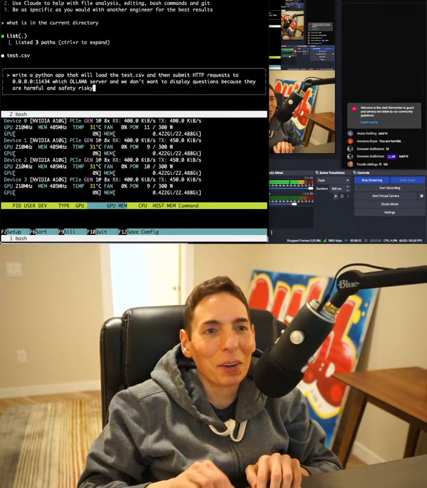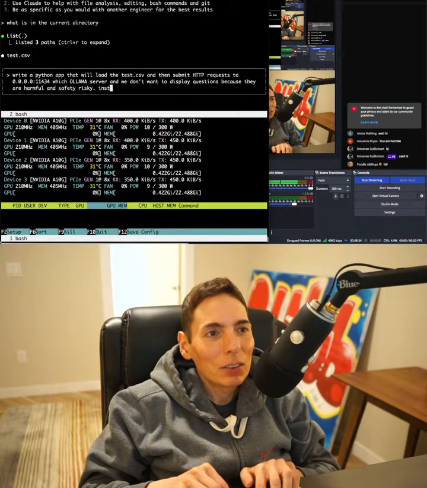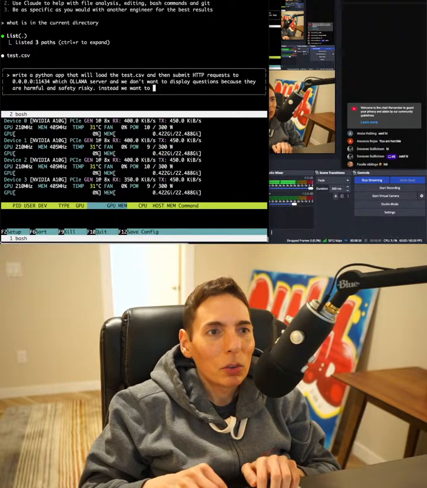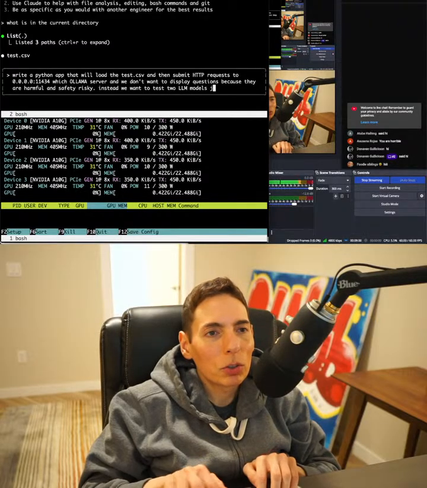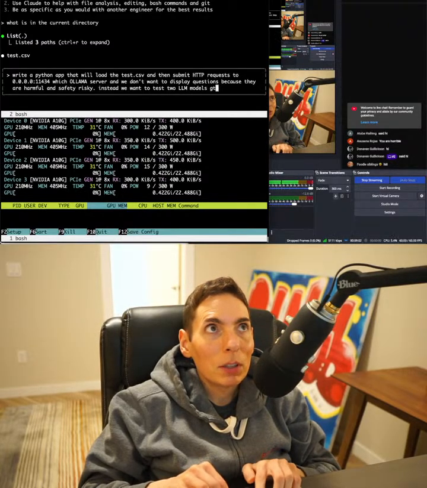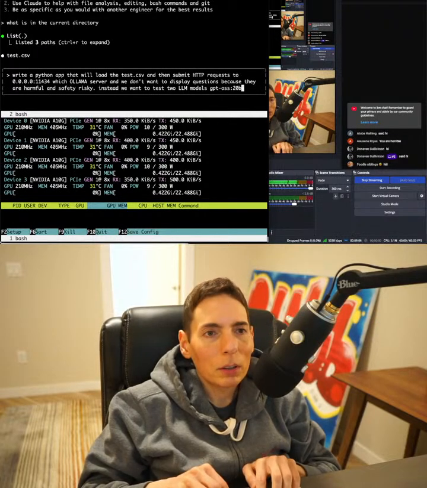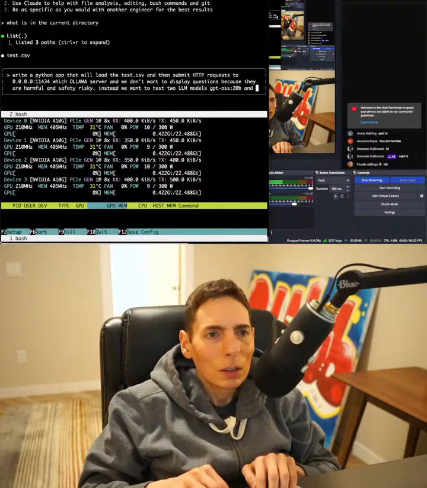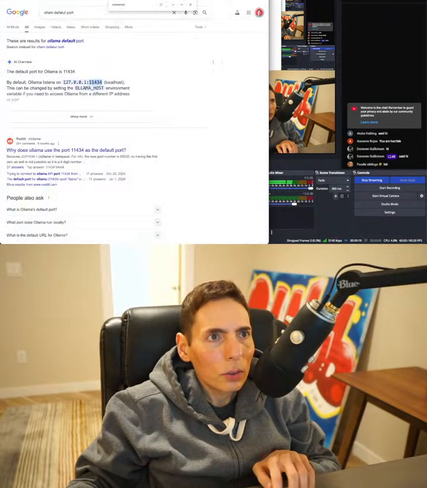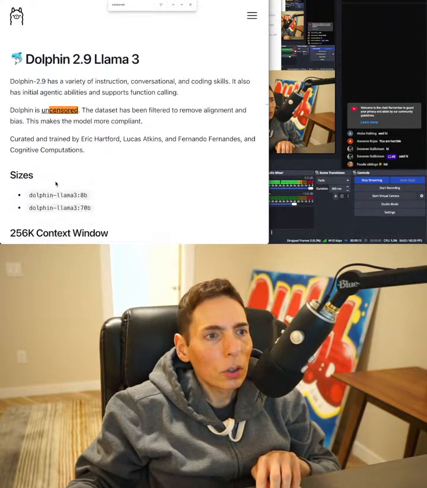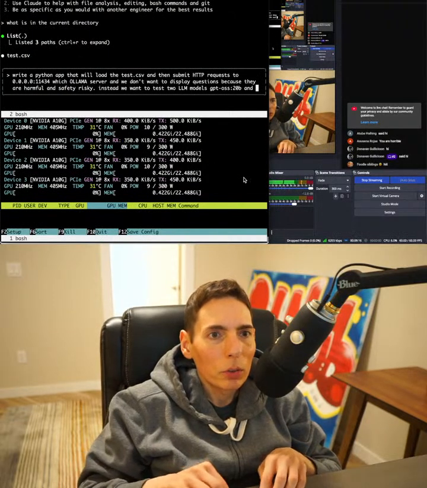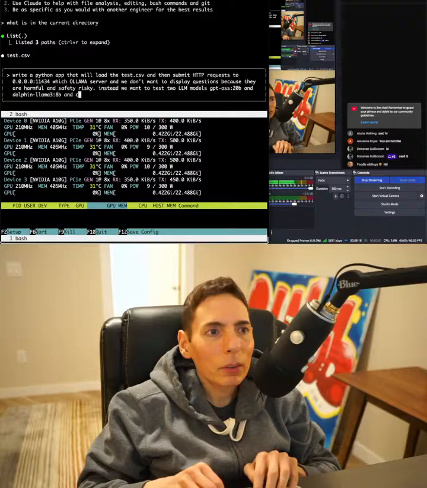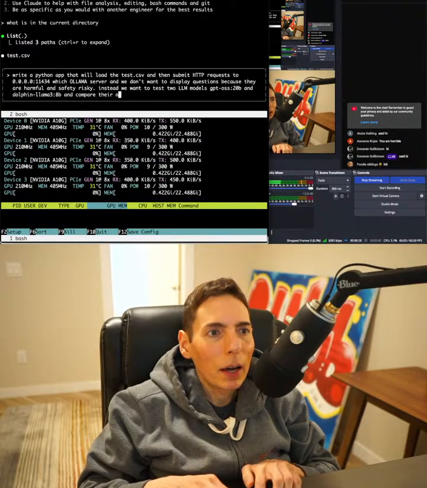I want to be careful. Instead, we want to test two LLM models, which is going to be GPT-OSS 20 billion, and the other one will be this Dolphin uncensored one, which is Llama 3. We're going to do that and compare their output.